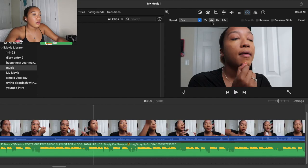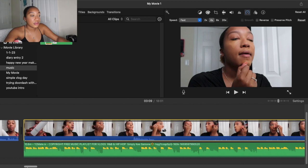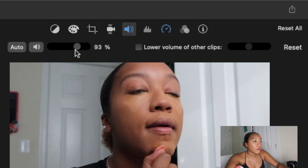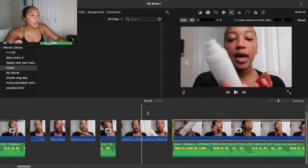And as you can see, it's already going to be on 4x, which is cool. I don't have to worry about trying to click or trying to remember which speed I put it on. It's already going to do that for me, and I love that. And then I'm going to go to volume, and I'm going to put the video volume on 0. So that way, it's going to look like this.